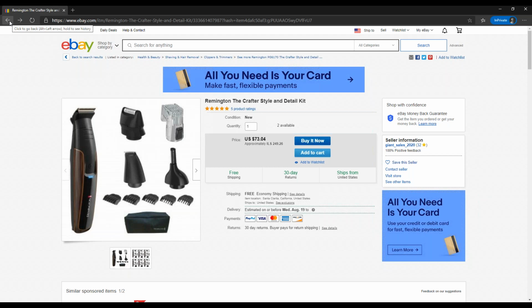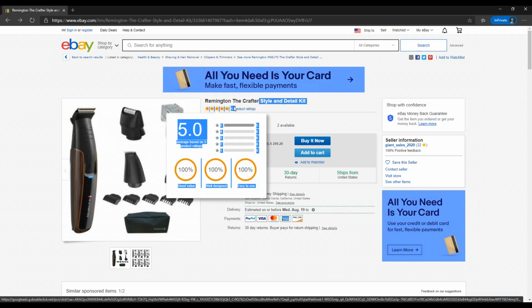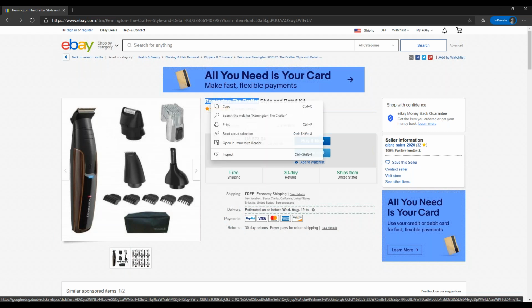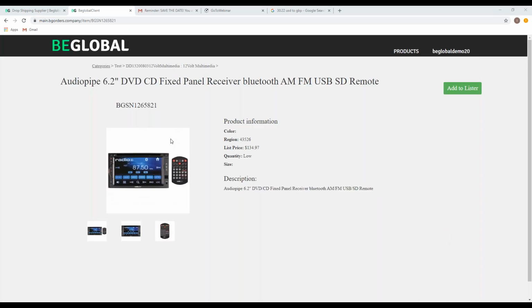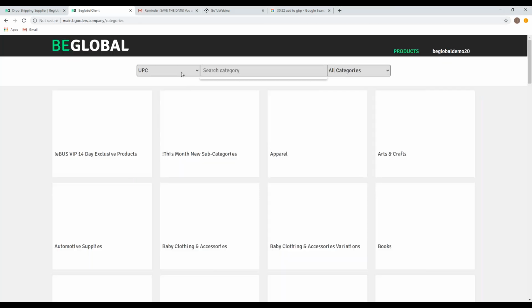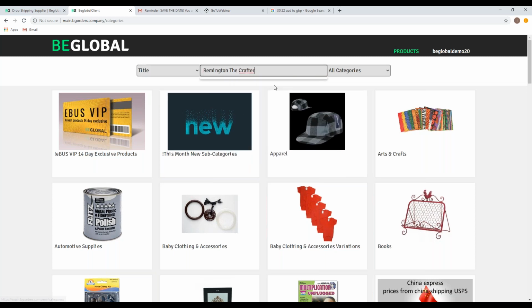You just pay us for the items, which means, let's say, this Remington machine, the Crofter. Let's see how much it costs on the BigGlobal website. I will show you.